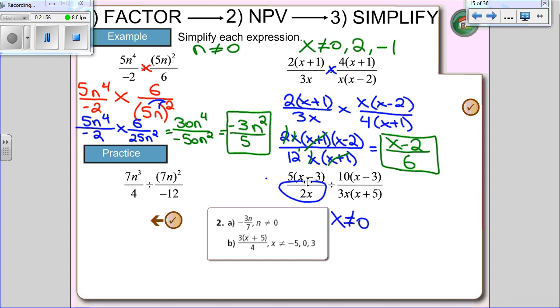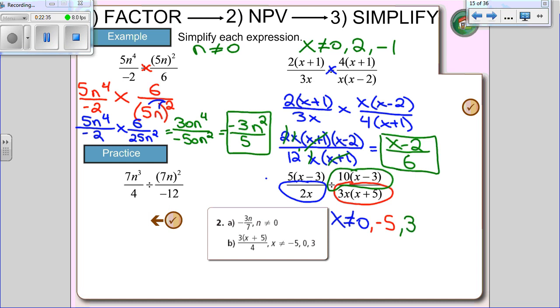So that means x cannot equal 0 again, but x also can't equal -5. Because if you had -5, that thing would be 0. 0 times whatever that is would also be 0. Then you're dividing by 0. The third one comes from this division symbol right here, which is the one that people usually forget to check. If that thing's 0, then you're dividing by 0, and that's not good, so that means you can't have a 3 there. You always start at the bottom line. Order doesn't matter. You could go like green, red, blue if you wanted. I just always like go left and right.